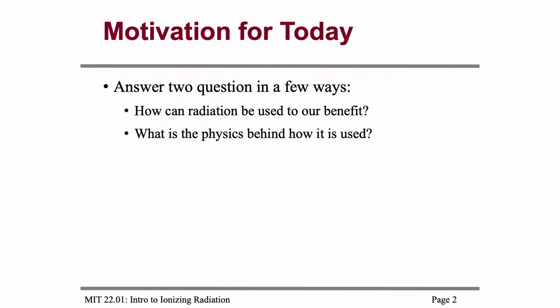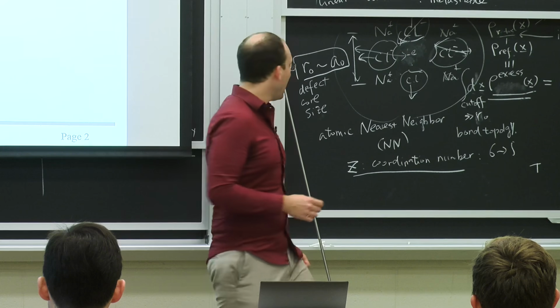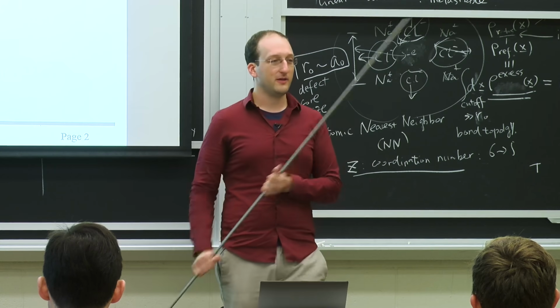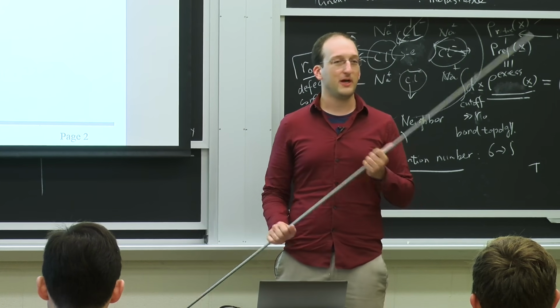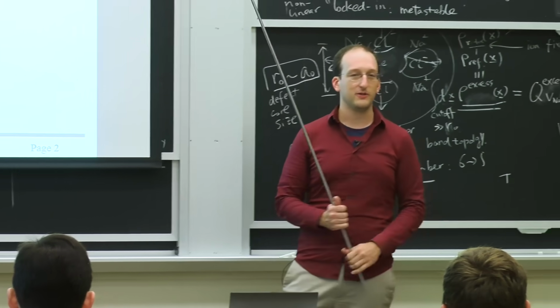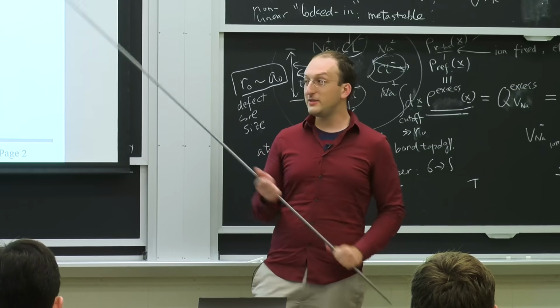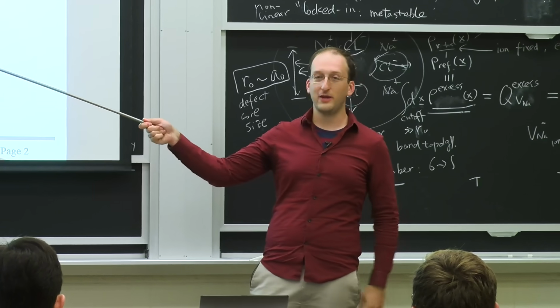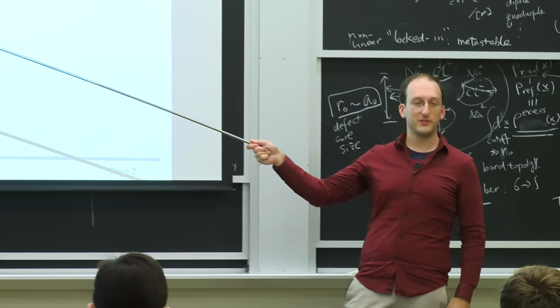So the motivation today is really to get over two questions. How can radiation be used for benefit? And what is the physics behind how it can be used? I'll be using a Zircaloy fuel rod, the same kinds that you'd see in a nuclear reactor, as the pointer, because I'm not a fan of lasers. And this is actually incredibly light. Like I can hold it out at the end, not much visible shaking.